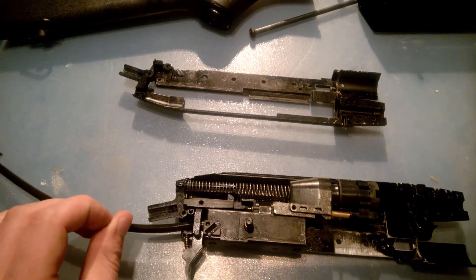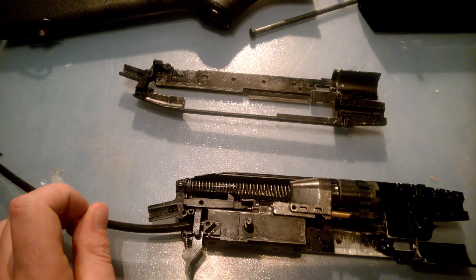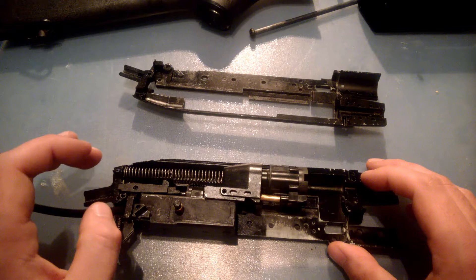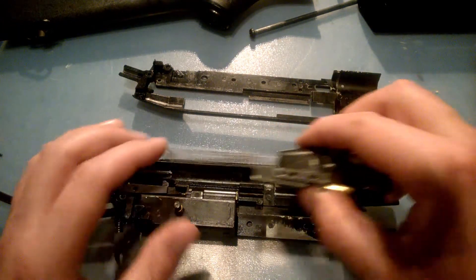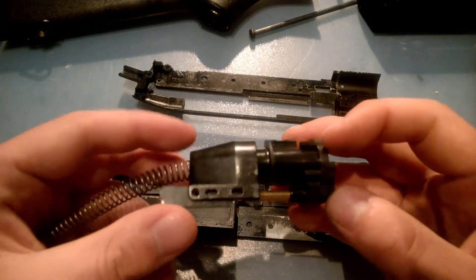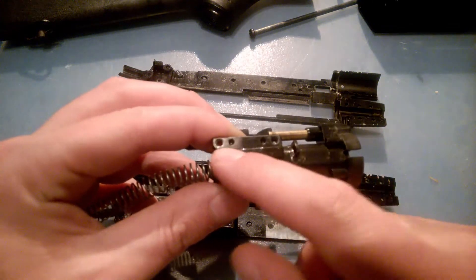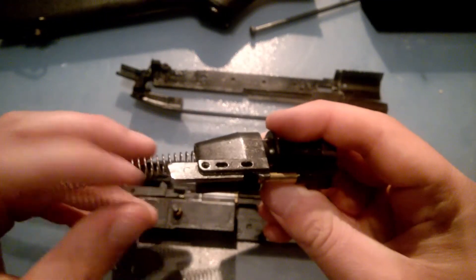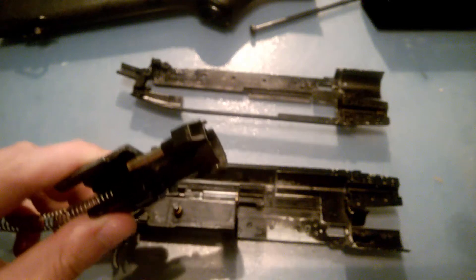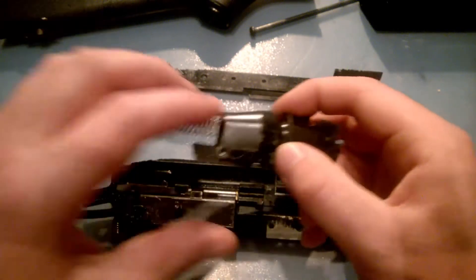I understand why they put this in, but if you're working on this and you know what you're doing, you will not need this to make it function properly. The carrier and the nozzle itself are very simple. The carrier on its own is very lightweight, made out of decent aluminium. It has screws on both sides to insert the two extra pieces that are required for the function of the gun. Those pieces are, as I said, off to someone to 3D model them, but they are not needed when I show the function of it.